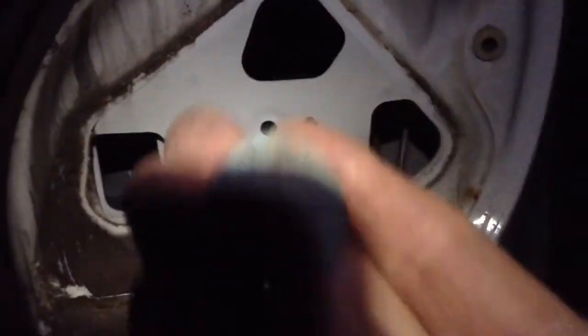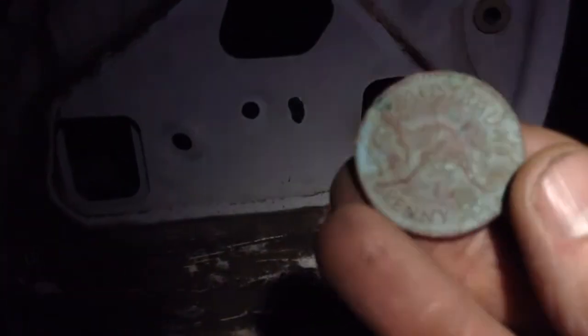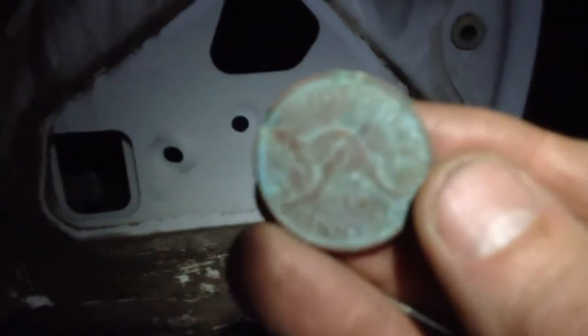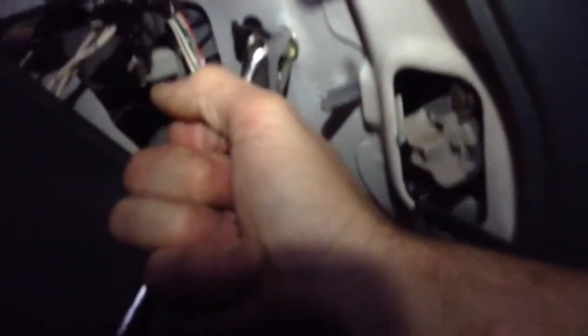So, put that back on, and now I have the 1938 kangaroo penny from out of my rear tail light. Last bit, tighten up the nut again. Ain't going nowhere. And put the cover back on. And mission accomplished.